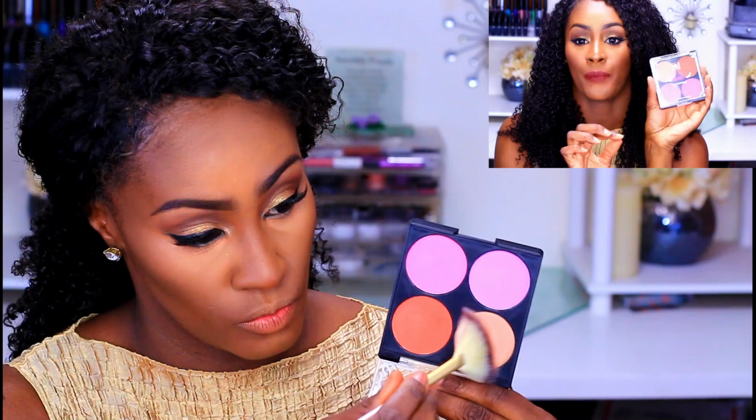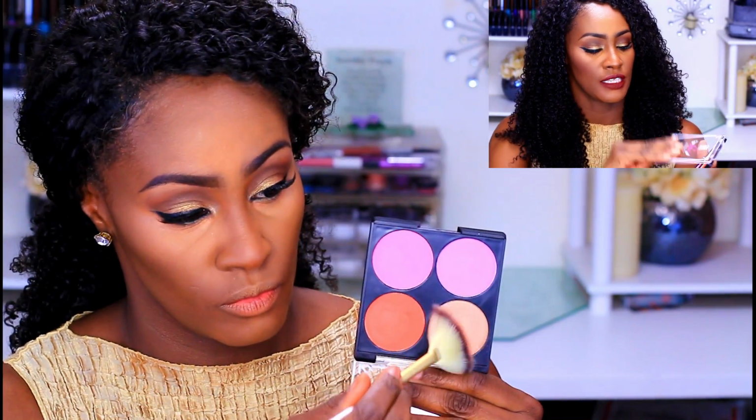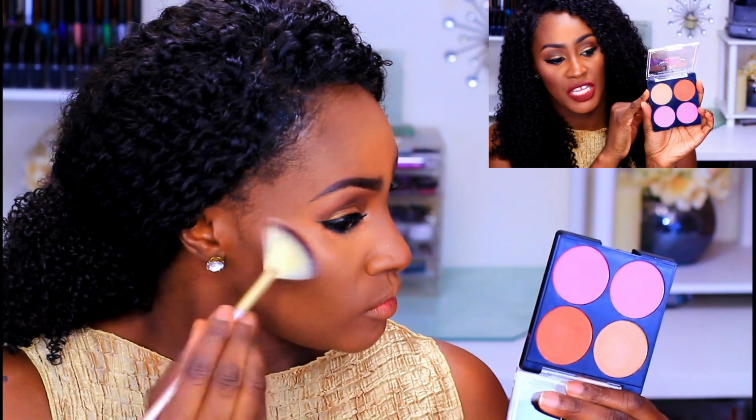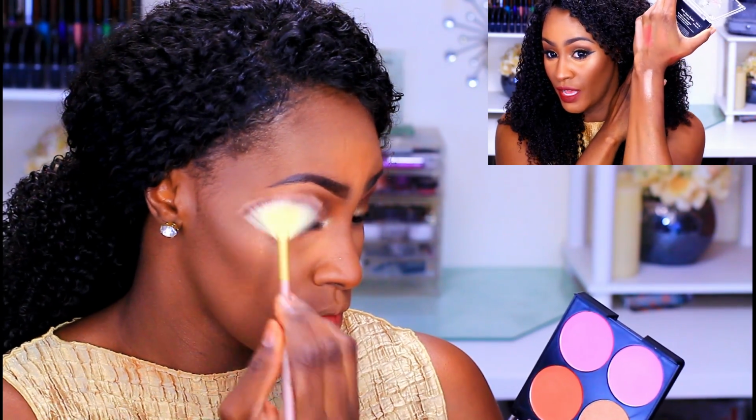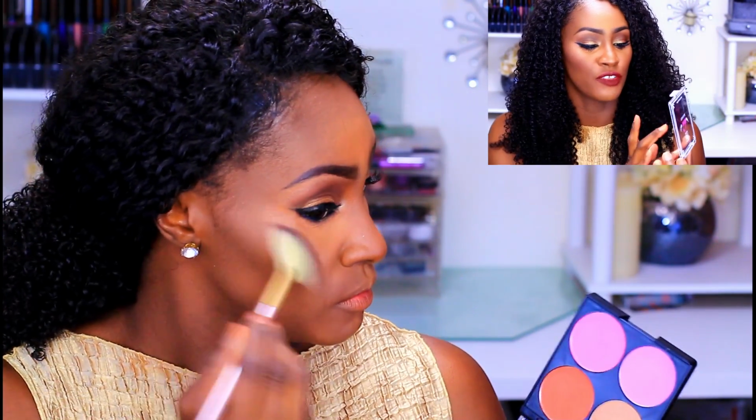Daring Dare palette. And this is it right here. She is beautiful. See if I can swatch it right there. See what I'm talking about? That's beautiful, and that is the one I'm wearing right now. Yes, it's beautiful, right? It's very, very soft. It blends. It's not chalky. Definitely good quality. I'm telling you, I would buy this palette just for that highlight.